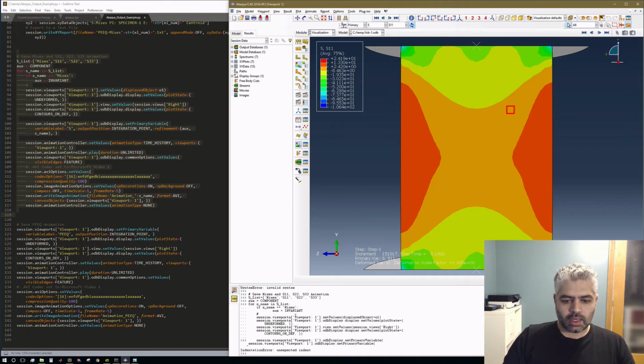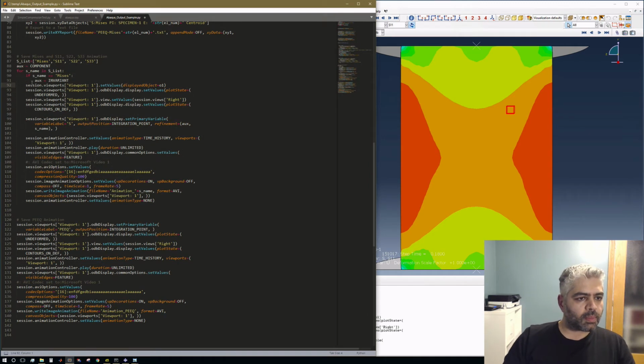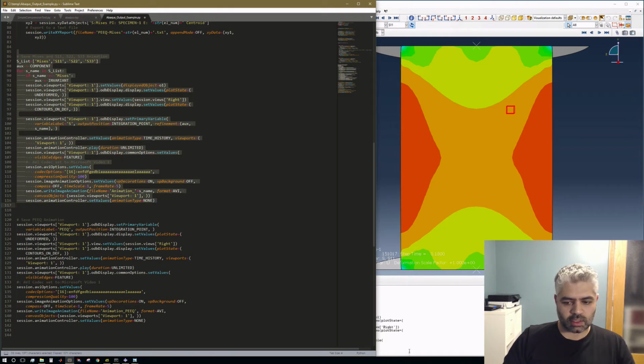Okay, now I have another error saying that the indentation is problematic somewhere. Where is that? It's session viewport, view 1, ODB display, and so on. So, oh, it's here. Okay, now I know why. So let's delete this one and see if it's going to perform okay, or it's going to give us another error.